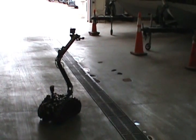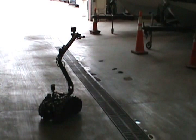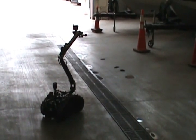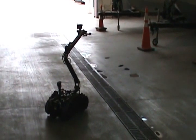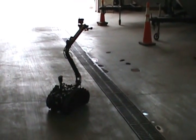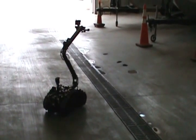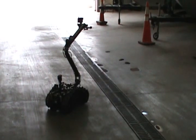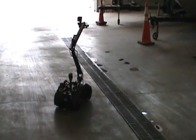Then the communication started. We were able to communicate with him — told him to show us his hands. He complied with all that. We continued to talk with him. You can also hear audio with this as well. He listened to our commands, and then we followed him right back out of the residence — following him with the robot.